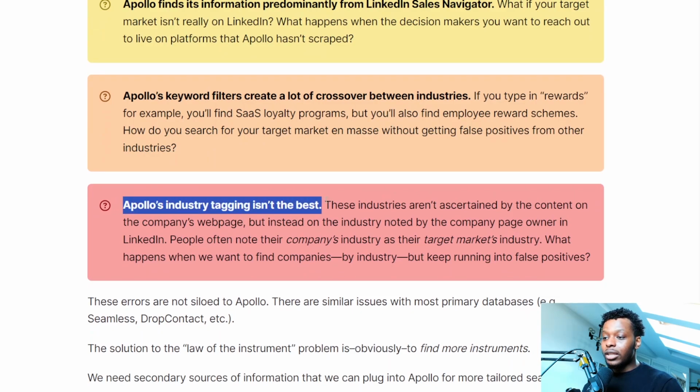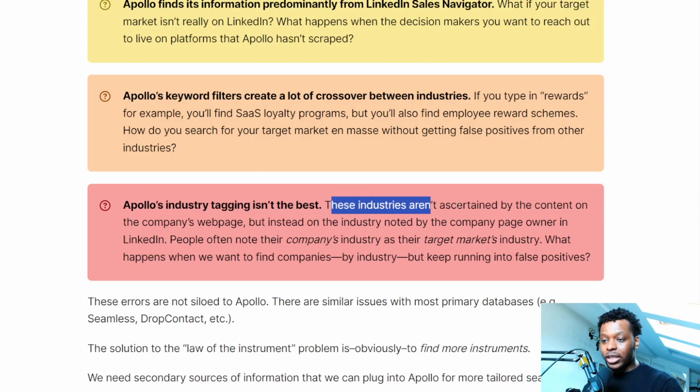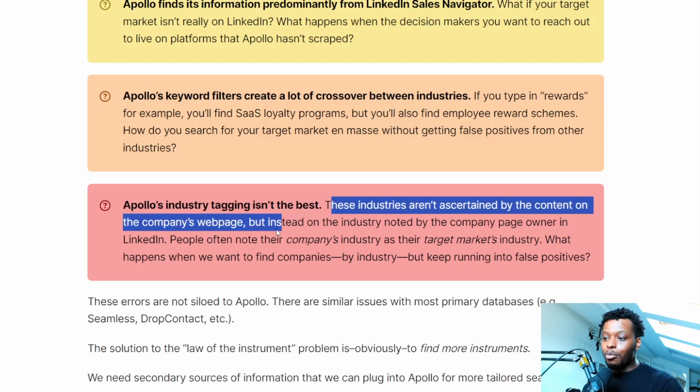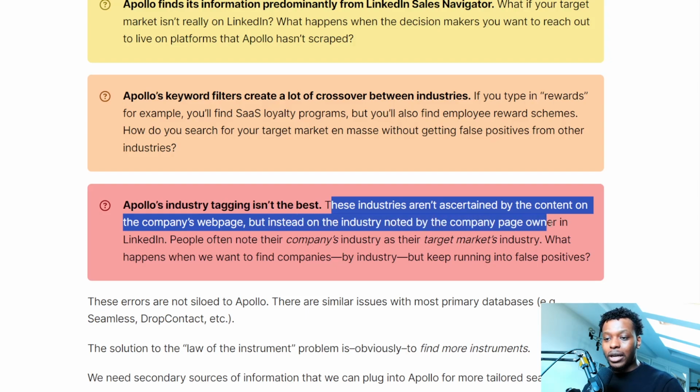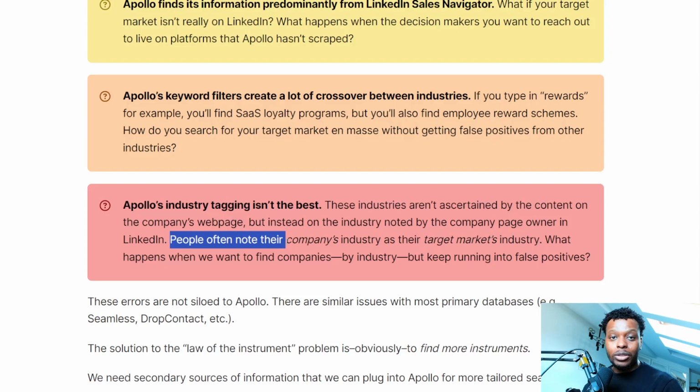And number 3, the tagging on the industries isn't really the best. The industries aren't really ascertained by the content on the company's webpage, but instead by the industry noted by the company page owner in LinkedIn, for the most part. Sometimes it's egregious and it's fixed by Apollo, but sometimes what people decide to put in LinkedIn is what is shown on Apollo.